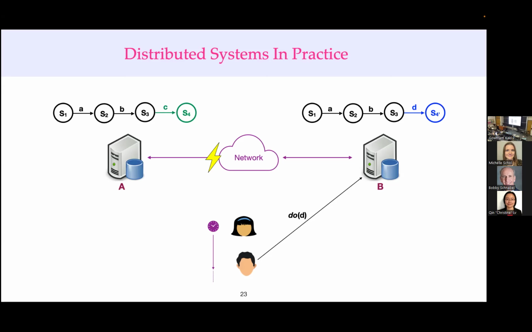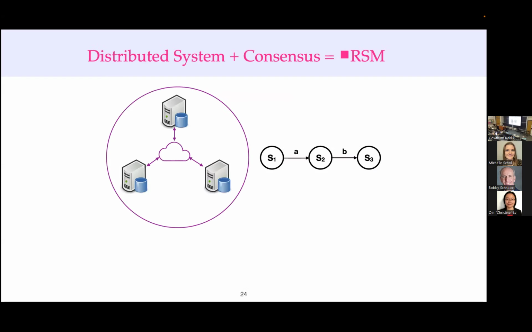So what we have is divergence of states. This is not the replicated state machine abstraction that was originally conceived. But if you just let things be in practice, this is what you'd end up with, the divergence of states, which is actually quite bad. So what researchers did is, they came up with ways to prevent this divergence.